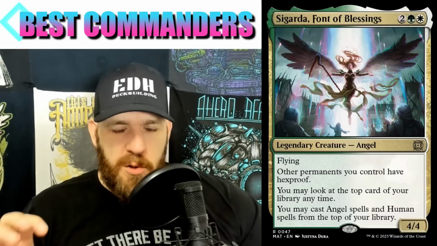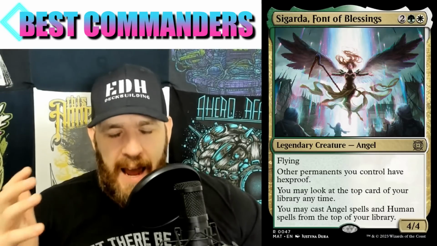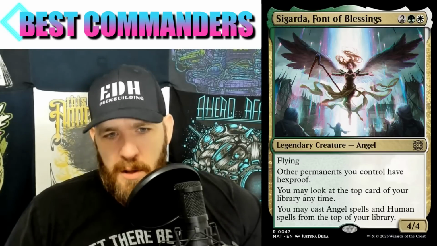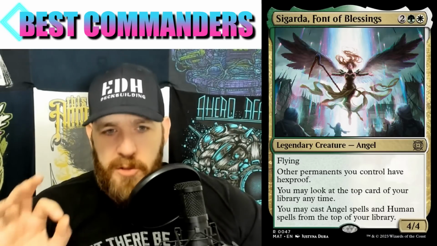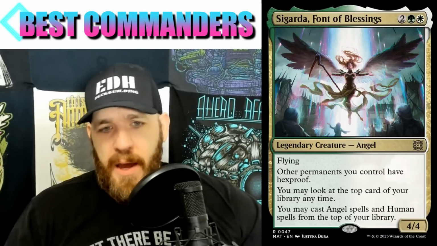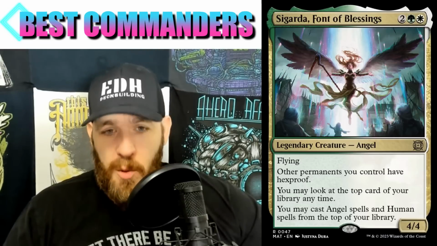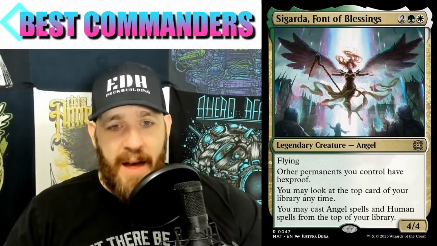You have those first two abilities, like I talked about in the spoiler video, that is fantastic in any deck. Having your permanents get hexproof is great, and being able to look at the top card of your library is always super handy. You can build this deck around just that. Just I'm playing off the top of my library and not doing the human angel tribal stuff at all. Although angels and humans are really, really popular creature types in the format, so it's not that difficult.